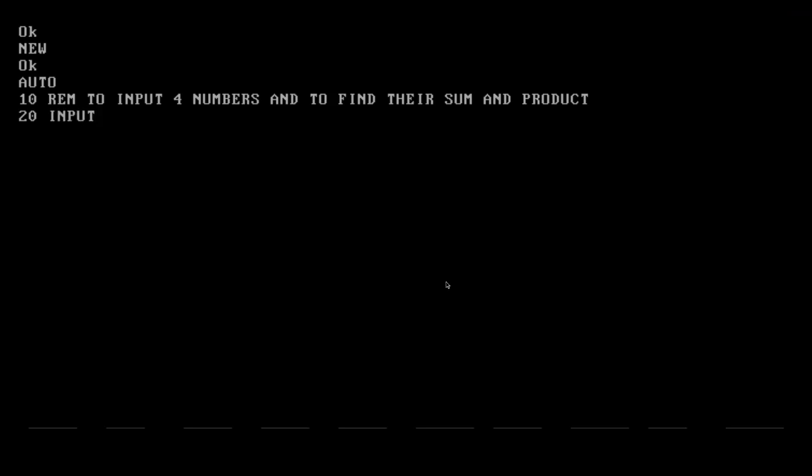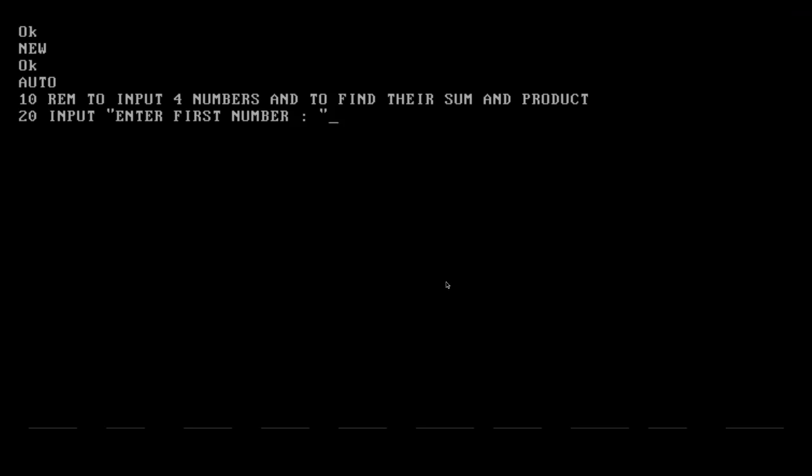So for that I will use INPUT command. If I use INPUT A only, A is a variable name, I have already told you, right? So INPUT A, I can use this, but in order to make it beautiful, we have to apply some text. So I'm going to put some text. Enter first number. It will look good. Enter first number. Then give equal to or colon, whatever you want.